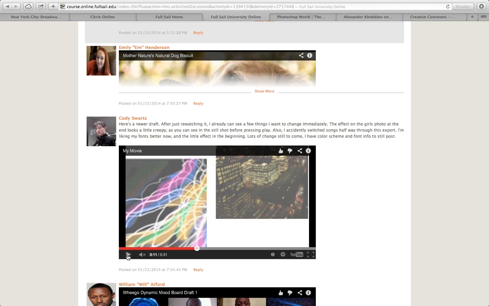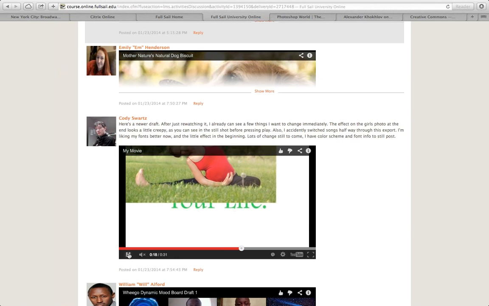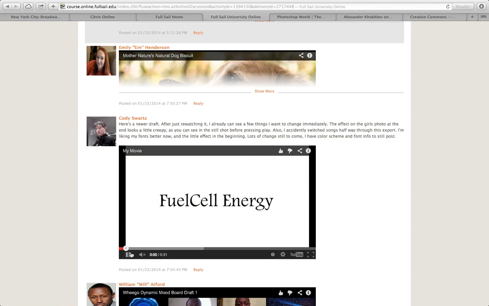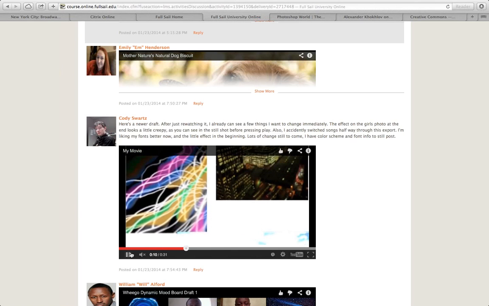I agree. I can see what she's saying, especially that image right there with all that motion and color. I think if you put that somewhere throughout the rest of the piece, it would get more. I would feel more that this is about an energy project, versus you telling me that it's just energy or fuel cell. I don't get that so much, only from what he's telling me. If he could put more images of that, more vibrancy, some more life to it.